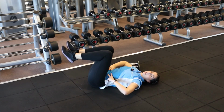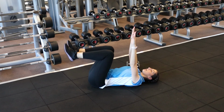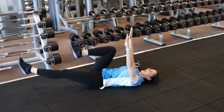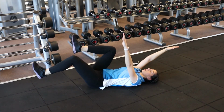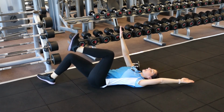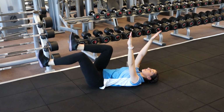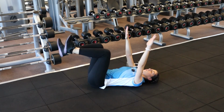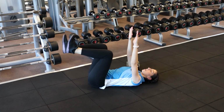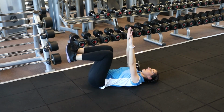What we're trying to do is keep our belly tight the whole exercise. So instead of extending out, you can also tap your heel on the floor when you begin. When we start off, this is a little bit challenging. It's a bit of a mental task as well. As you get used to the exercise, you can extend out and come forward.